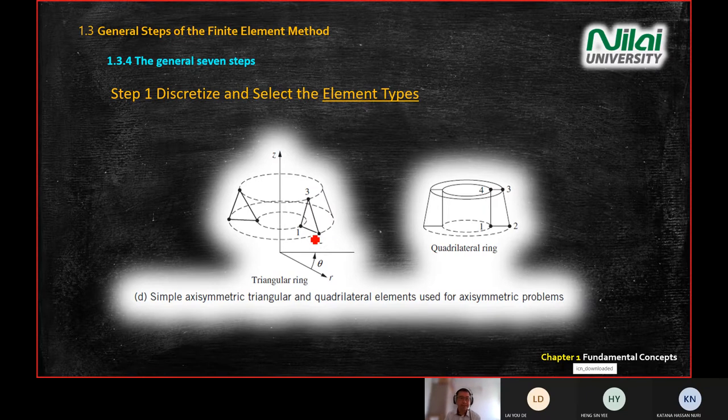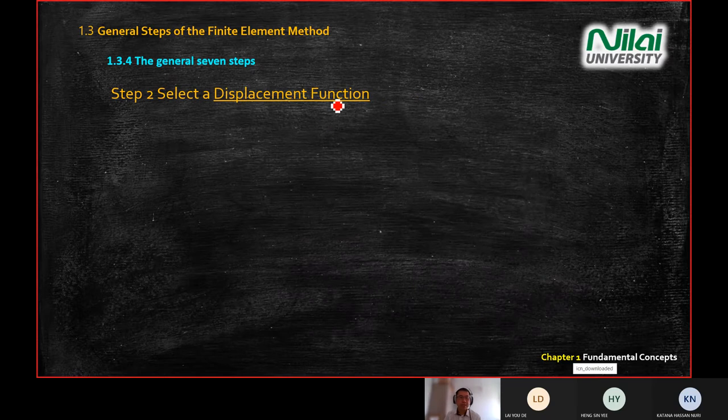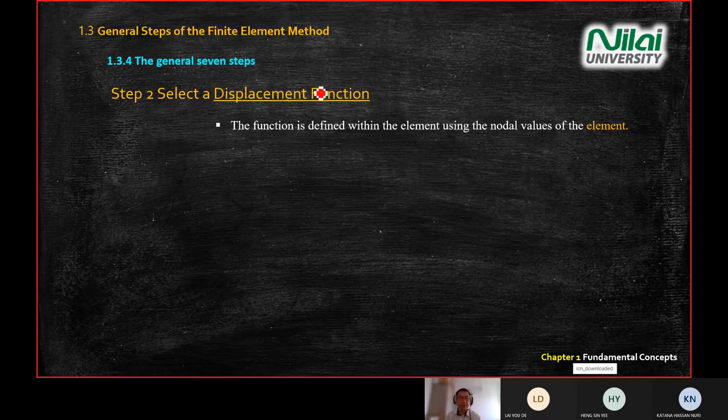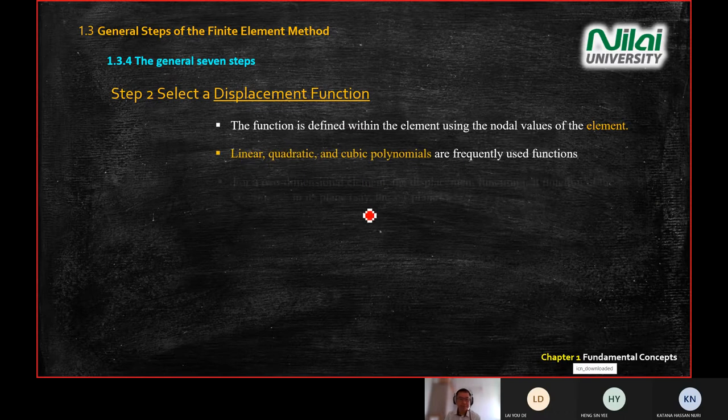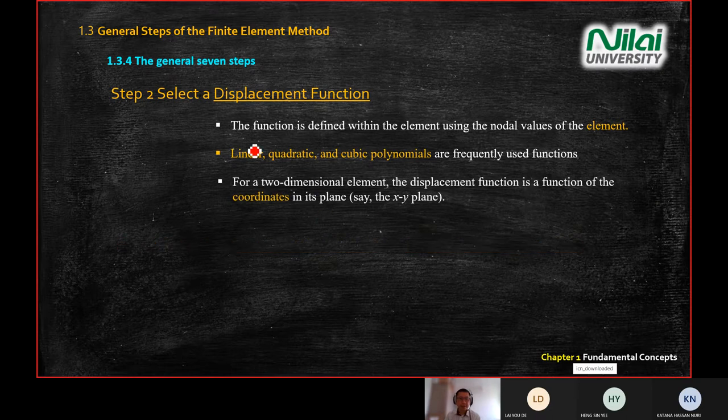First, select element types. Second one, choose the equation. Displacement equation or function, right? Just now we also mentioned, you see the word function, it means equation. So displacement equation, again we have quadratic, linear, and polynomial. And all these equations you already learned in stress analysis 1 and 2. So we just call back all the equations, right? This module is application of what you learned in the previous module.